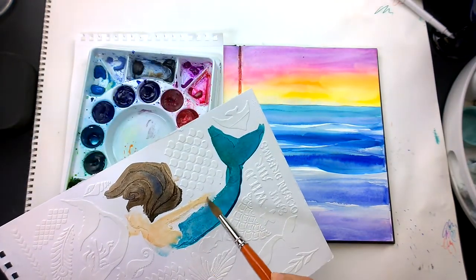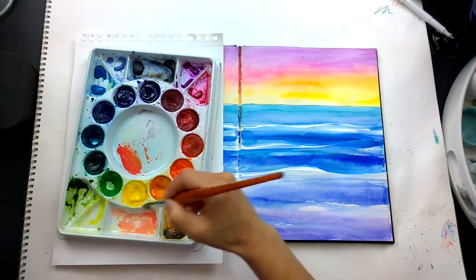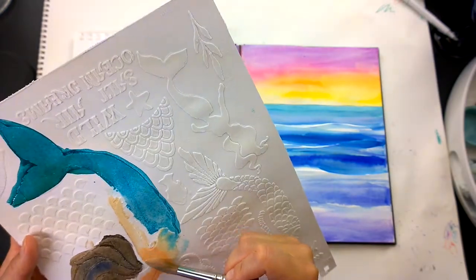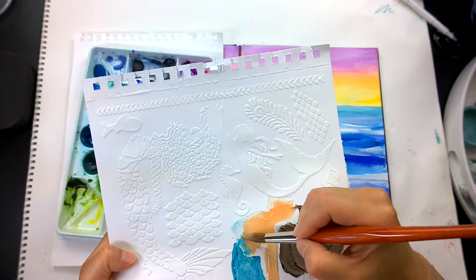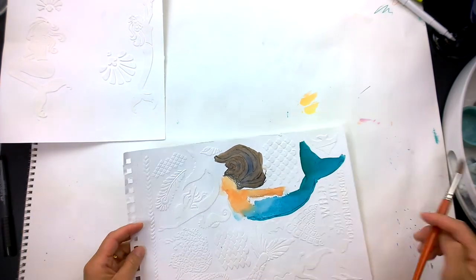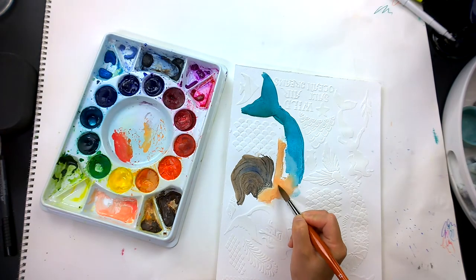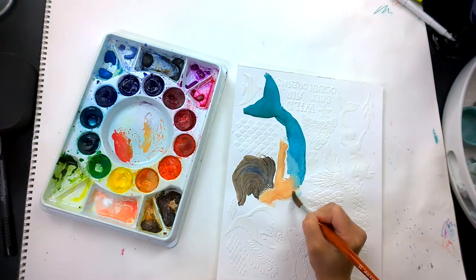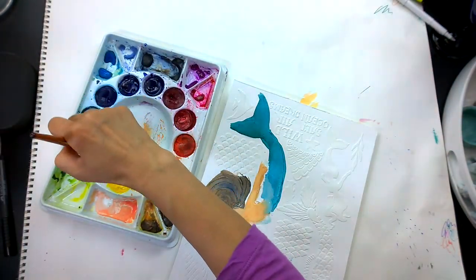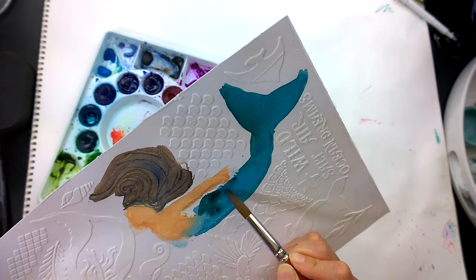The good side is that with a paper towel you can fix mistakes pretty quickly. Her skin looked a little pale, and I want it to be more of a glowing tone — this is a sunset after all — so I'm adding a second peachy color. Then I'm taking a Faber-Castell India ink brush pen and defining her hair. This is like the third or fourth coat of skin. For her mermaid tail I'm going to darken it and give her more of a phthalo turquoise.